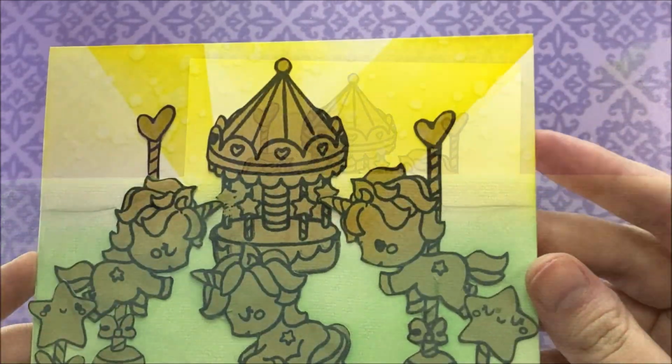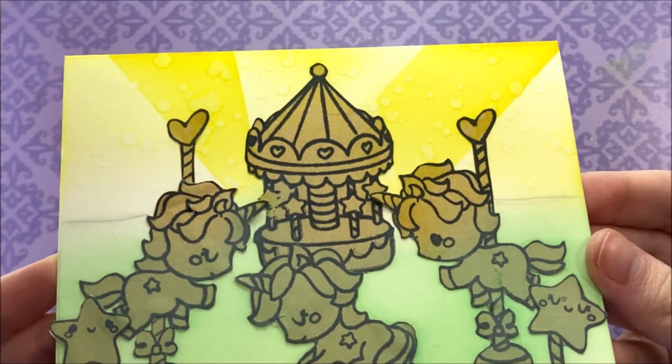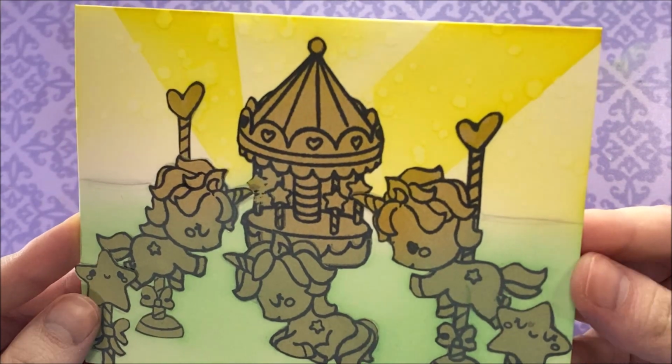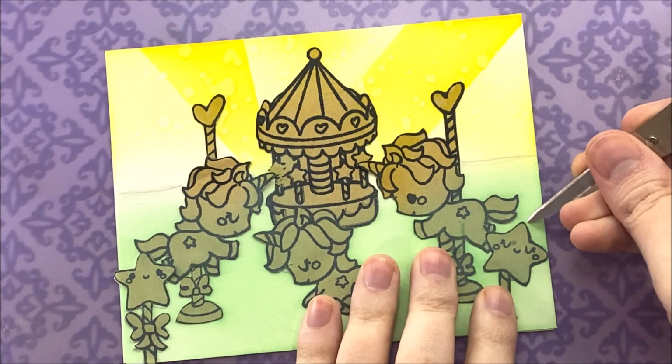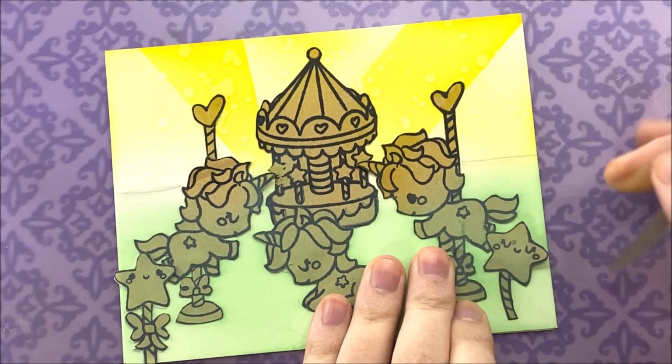So I used the end of my little mister bottle and just sprayed some, well, I didn't really spray it. I just dropped some water onto the card. And you can see there, it added a little bit of texture to the sky.